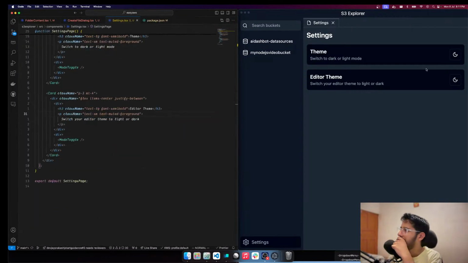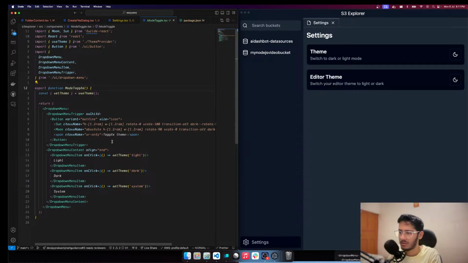So we have that. Now in the editor theme, what we're gonna do is this mode toggle is good, but I don't know what it actually does. Oh, it uses use theme, and then yeah, we can modify this a little bit.